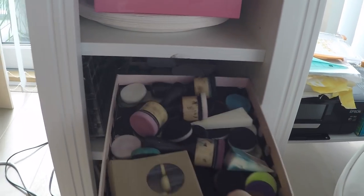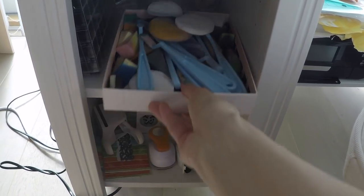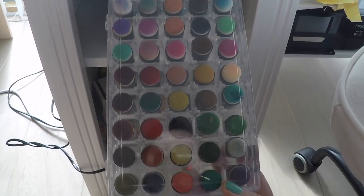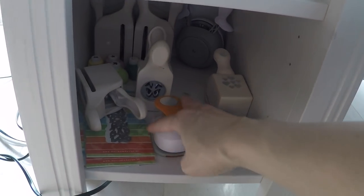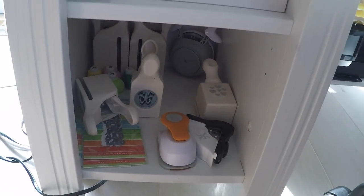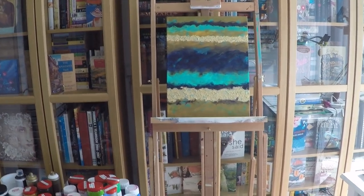Here are my sponges for inks and some tools for pen pastels. And also I have this unit to put these little finger sponges. At the bottom I have my punches, corner punch, circle punch, my Martha Stewart punches, and stuff. I will switch from the sun, and when it goes, we can go to the other side again.